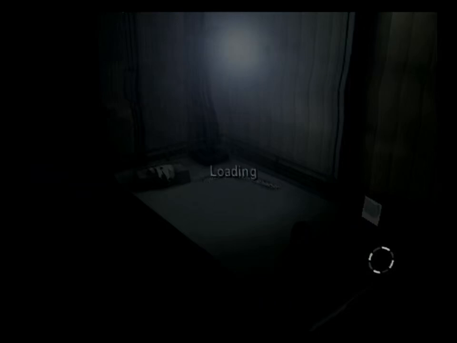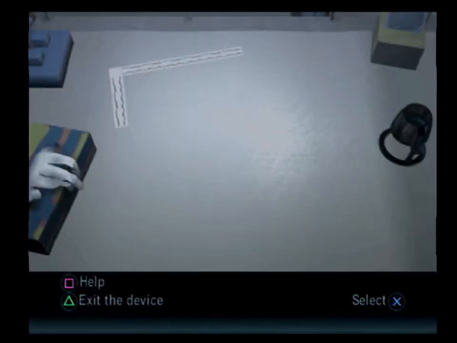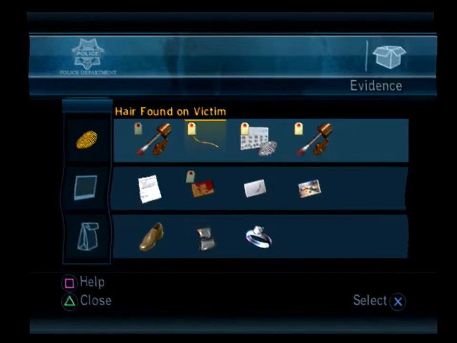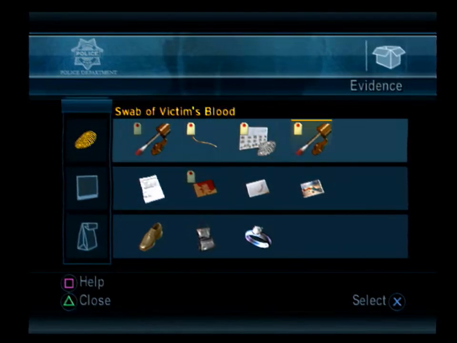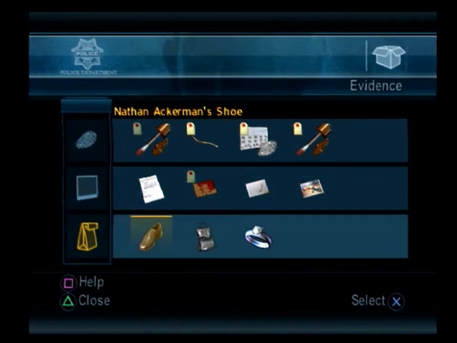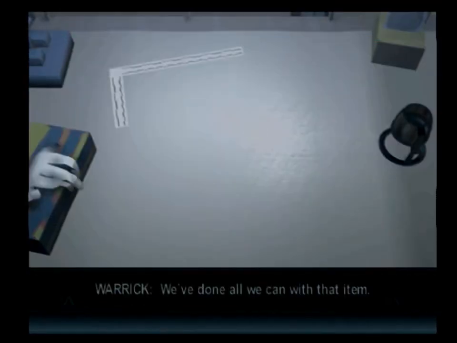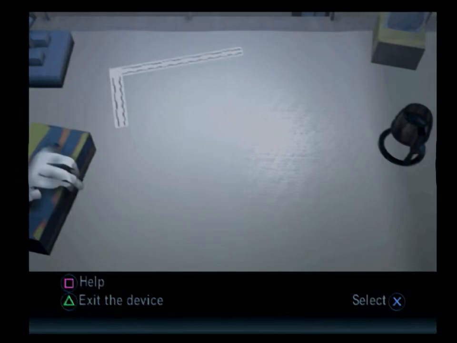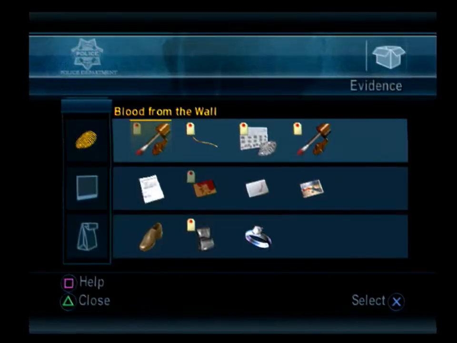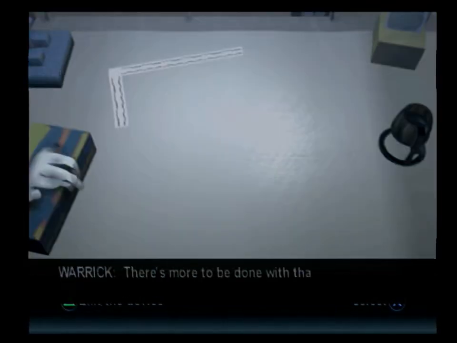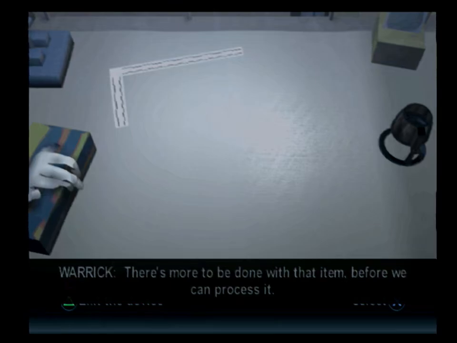What do we got over here? So we scanned that. That was no good. We're not assembling anything. Purse. We've done all we can with that item. Okay, fine. So we marked it. There's more to be done with that item before we can process it.